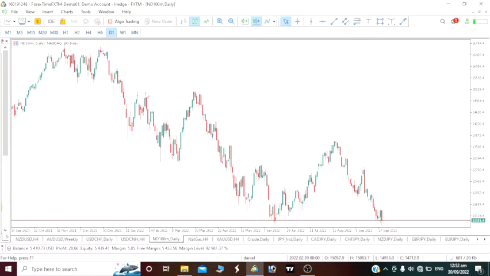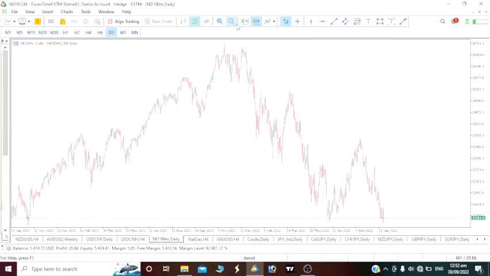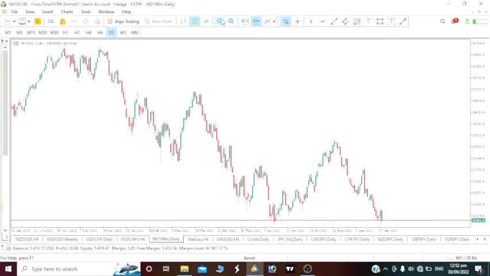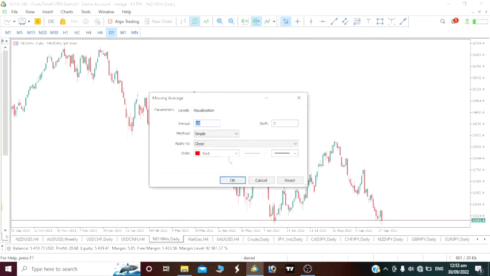Let's take a look at what our Nasdaq 100 will be moving for today, which is on the 30th. To be able to do that, first of all, we will start with the movement on our Nasdaq 100. You can see on this daily time frame we are bearish, right? I don't want to start on the weekly time frame, but on the daily time frame, for quick analysis, you can see we are in a bearish move. Now let's add this moving average, which is 10.